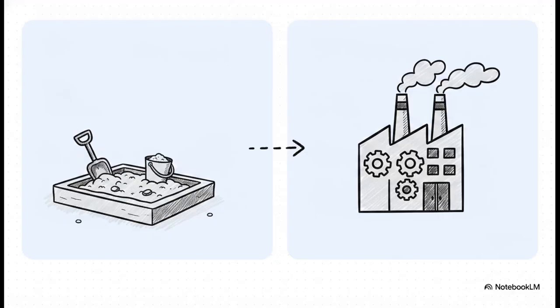To kick things off, we really need to draw a hard line between the different tools in Google's ecosystem. On one side, we have Google AI Studio. Think of this as your intuitive, free-to-use, web-based sandbox. It's completely designed for rapid prototyping and prompt testing without any of those massive setup headaches. On the other side is Vertex AI. That's the heavy-duty Google Cloud enterprise platform for full lifecycle machine learning and scalable production. Today, we're zeroing in on unlocking that rapid prototyping sandbox.